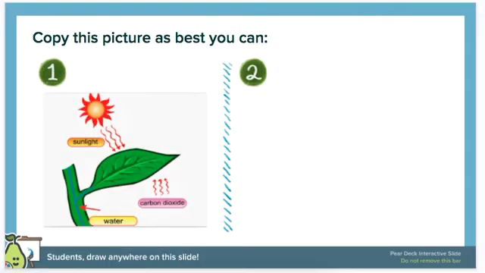All right, it's drawing time. In a moment, I'm going to ask you to pause the video and draw this picture to the left and label it as best that you possibly can. Keep an eye on the time because I don't want you to spend forever on this, because you still have classwork to do. You still have a Google form and a daily discussion. So keep your eye on the time when it comes to doing this stuff, okay? And use your best judgment.